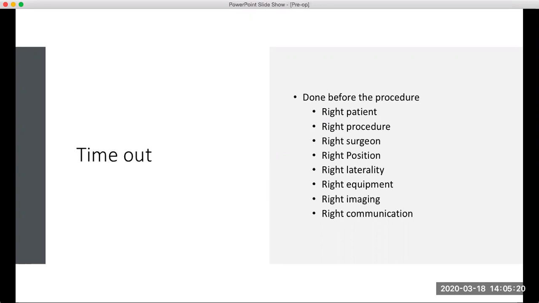What if you come and get your patient and they're having a right BKA and the consent form says left BKA? Are you going to argue with them and tell them no, but your consent form doesn't match the procedure? No, we start all over at the beginning, and this could require a new consent form getting filled out, a new informed consent even taking place. Maybe the doctor needs to come and clarify things. We don't assume that patients are confused or that they don't know what they're talking about. We stop, right, like a timeout indicates. We go back to the beginning, make sure that everything is right before we continue. And if something's not right, we fix it.